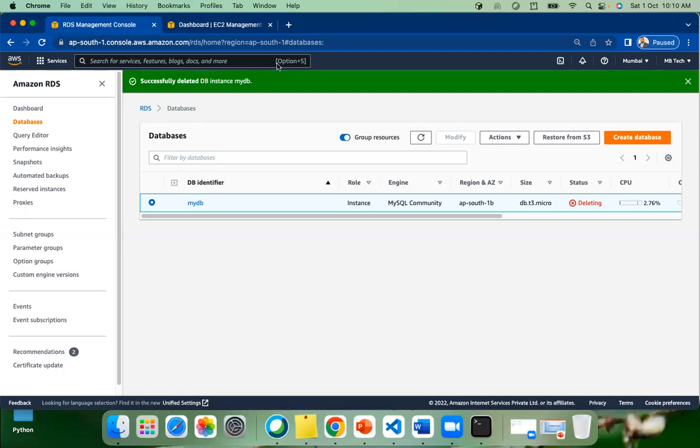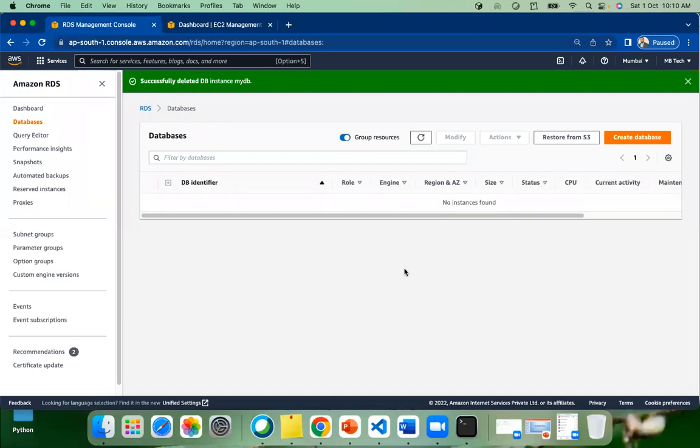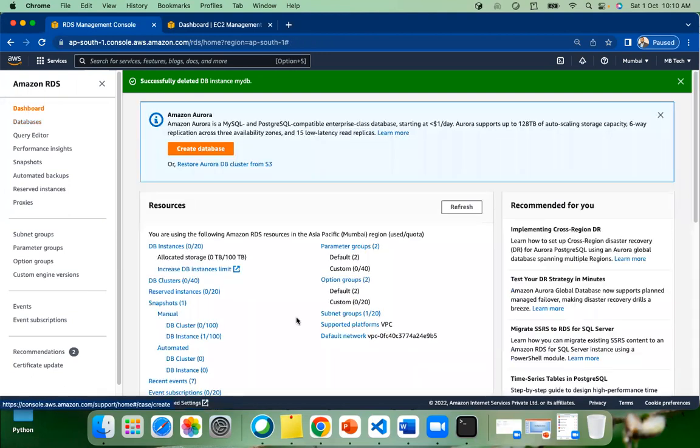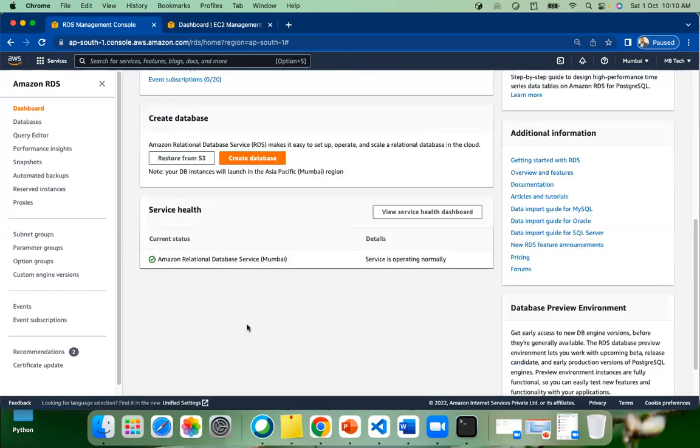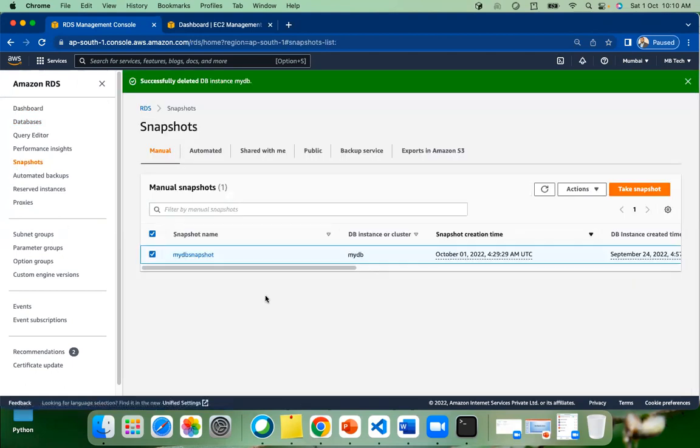Okay, so what we can see here, it's deleted successfully. The database is now deleted successfully, and we don't have any database found here. Now let's go to the snapshot and restore the database.